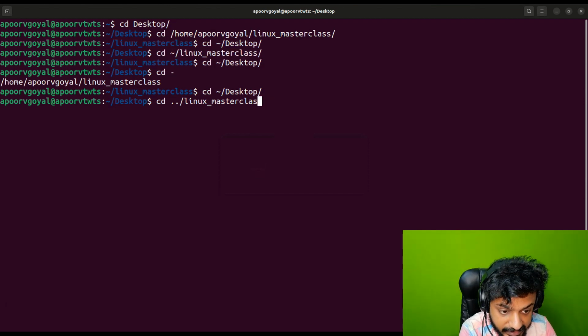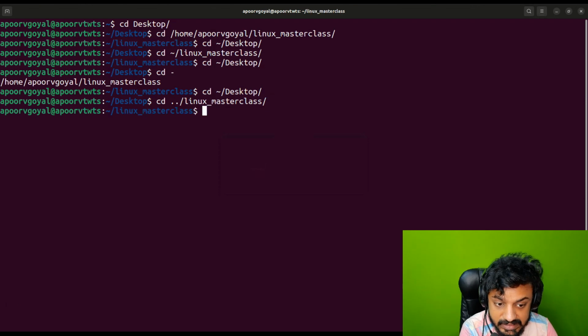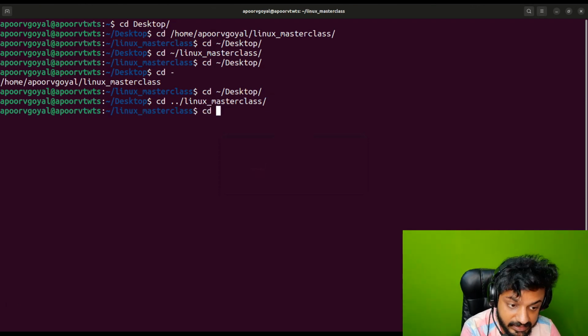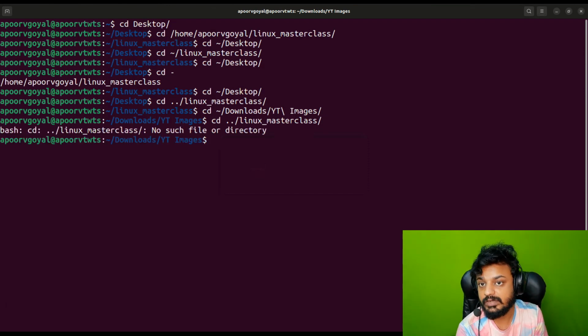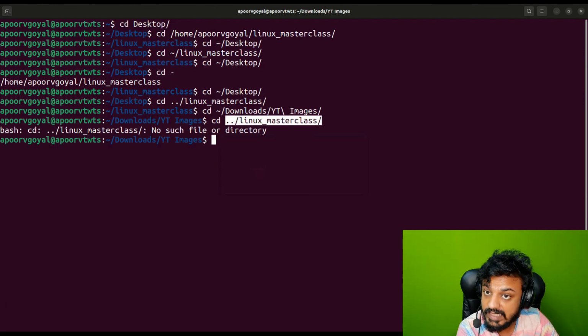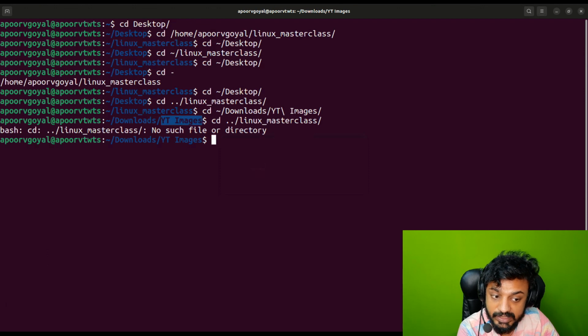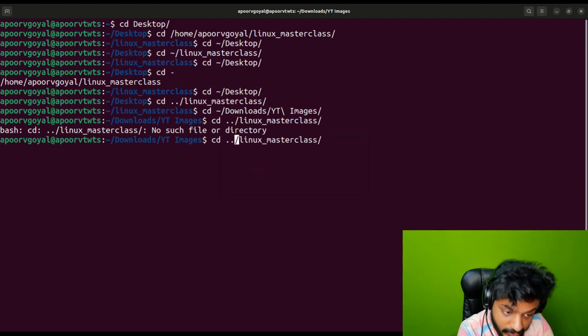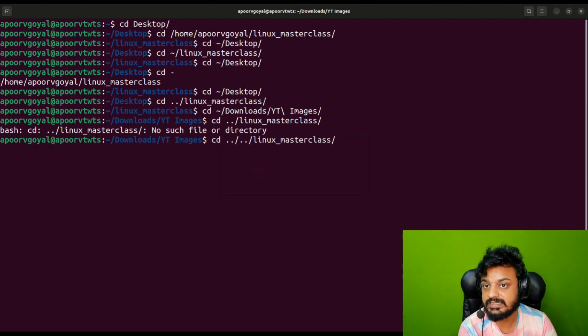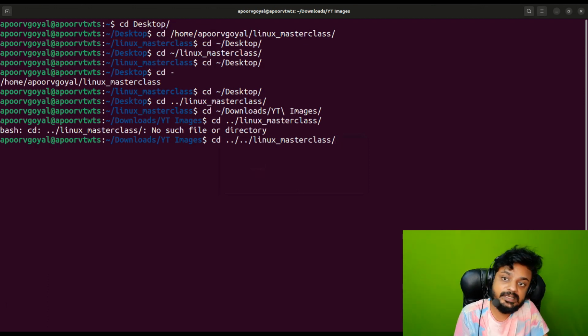To show you an example, let's say this is the command that I used: cd dot dot and then Linux Masterclass. I press enter, I come to the Linux Masterclass. But let's say this time I take a different approach. I go to downloads, and from downloads I go to maybe the YouTube images folder. From here I press that again, cd dot dot and then Linux Masterclass. This time it does not work because I am using a relative path here, not an absolute path, and this relative path does not lead me to the Linux Masterclass. Since I am inside of YouTube images, which is inside downloads, which is inside home, I should have done dot dot and then slash and then dot dot and then slash and then Linux Masterclass, like going to the parent directory of the parent directory to the Linux Masterclass.